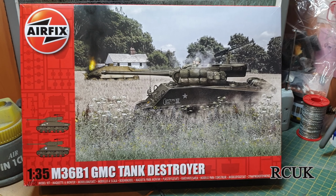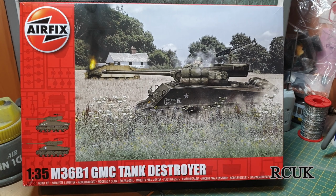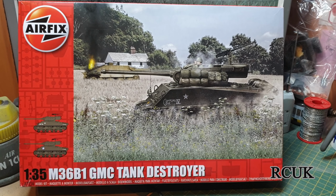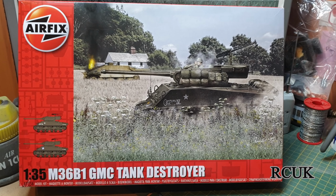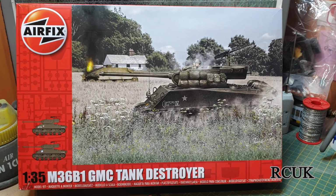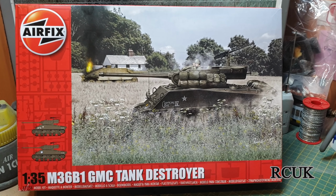Howdy folks, today we're going to be building this 1/35 scale Airfix M36B1 GMC tank destroyer. It's a cross between a Sherman and a Jackson. Let's do this.